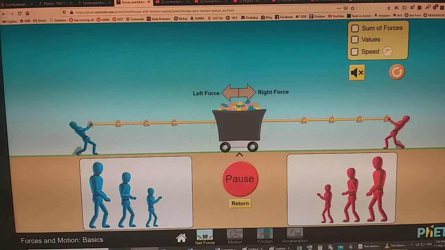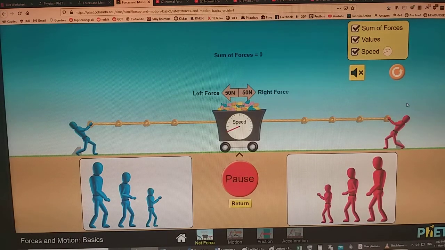If the object was stationary to begin with and you exert a force of, just take values at the top here so you can see, 50 newtons to the left and 50 newtons to the right, that object would keep perfectly still. It would be stationary, there'd be no net force on it. In other words, the forces balance out and this thing wouldn't move at all. So that's the first part of Newton's first law.